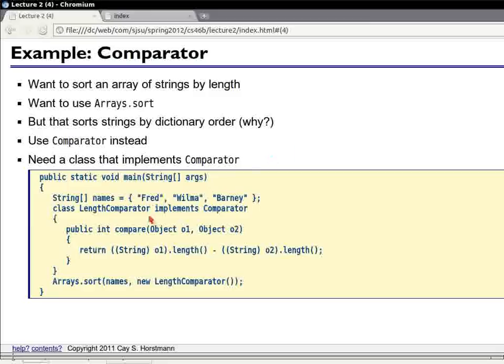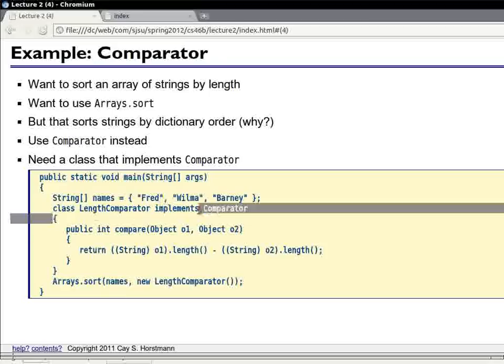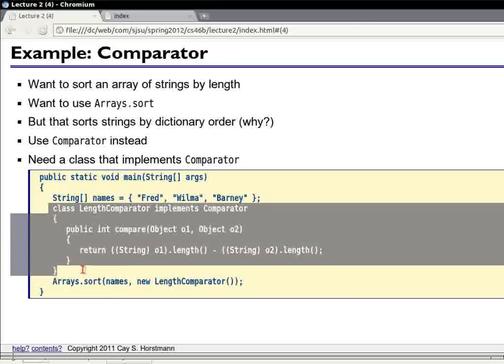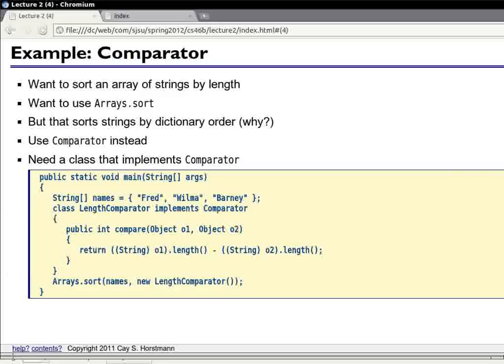If you look down here at the code for sort, I call Arrays.sort, I give it the array that I want to sort, and then I have to give it a comparator object. What comparator? Well, it's a new comparator, never seen before by human eyes. I have to implement it, and it's just an itty-bitty class. It's this class here. The class LengthComparator implements Comparator, and then there's one method, one line long. Because it's such a small thing, you don't want to make a new top-level class, because it just gets lost among the other 10 or 20 or 100 classes in your project. This class is only needed here, so you define it right where you need it.